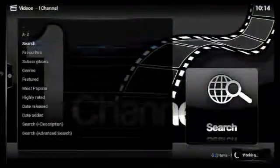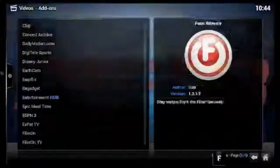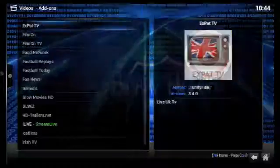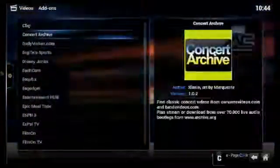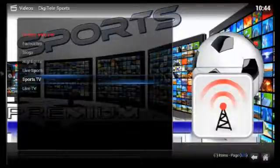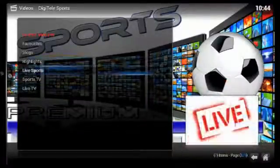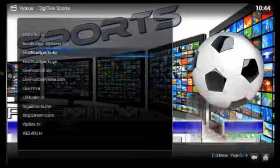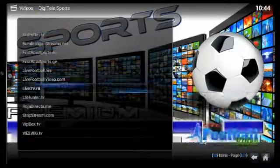Another add-on that I like using, and the next thing I want to show you guys, is how to watch live sports. To watch live sports, you just want to go to Digital Sports right here. And then you want to go to live sports. And you go over here to any of these. I usually go to livetv.ru.